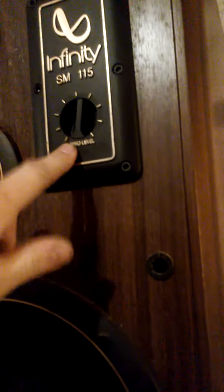It's got a nice little high frequency level adjustment - you can adjust that. I got the pair, got the nice little grills, they're in pretty good shape, just got to clean the grills up a little bit. This one's a little cracked but I'm gonna repair it with a little bit of superglue.